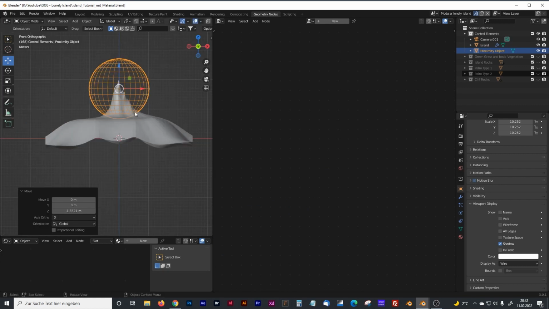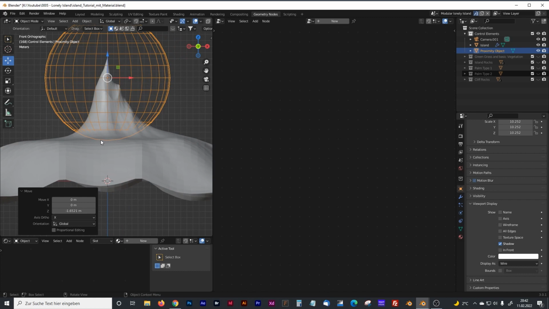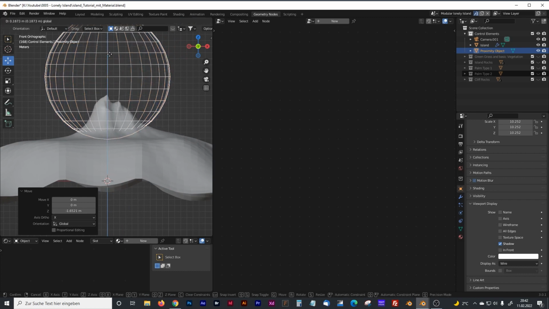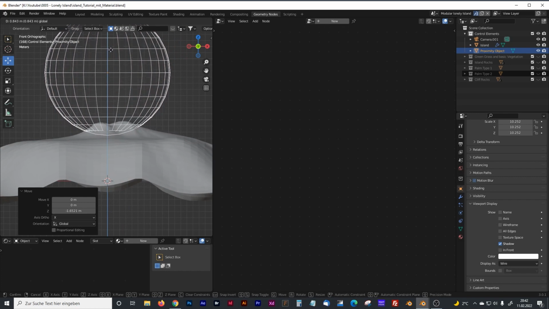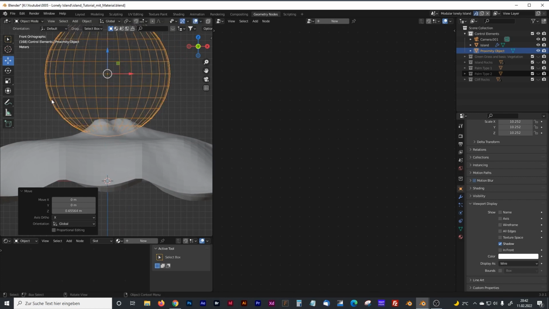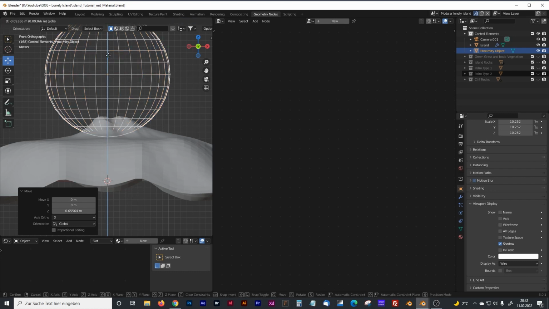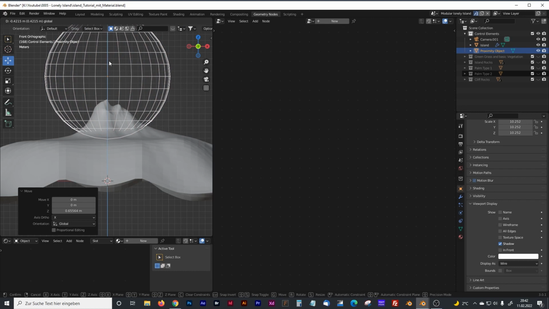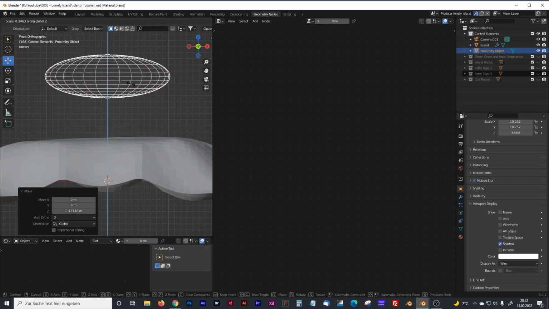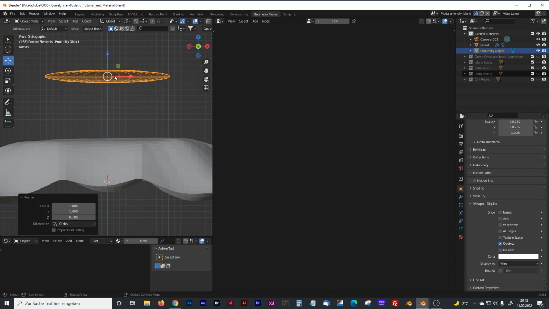The problem now is that the lower part of the sphere, of the ball, is already touching the landscape of the island, but the outer parts of our sphere are way far away from our landscape, and the distortion is way too big at the inner part of the sphere, and the outer part of the sphere didn't even touch the ground. So we can solve this by scaling our sphere in the z-axis, maybe something like that. Then the falloff between the inner point and the outer points is way less.